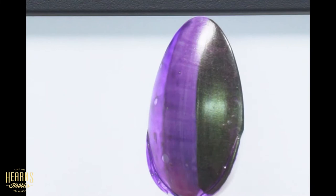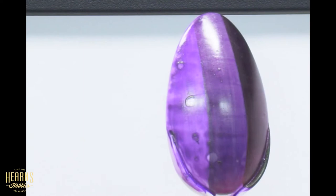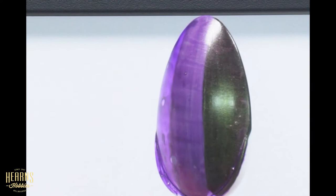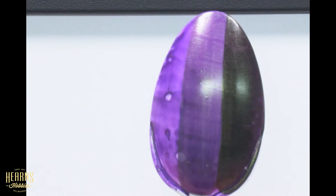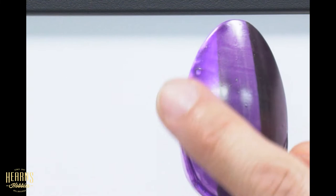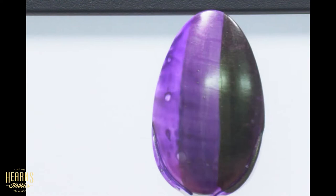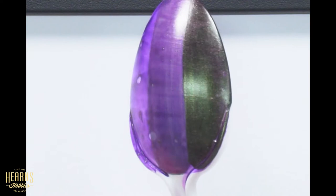On the white the purple is much more prominent. As you get into the gray you can see a little bit of that green change coming through, and when you go to the black - the total shadow - you can see a lot more of the green coming through. This is just to give an indication of how well these brush paint. Even though this is a bit rough with some bubbles, you can actually brush paint these and they'll look pretty good. On something like a small mini, brush painting works fine.